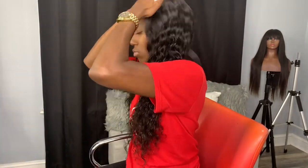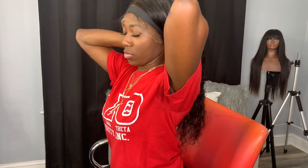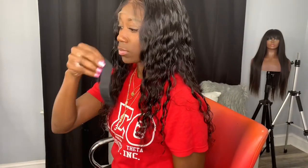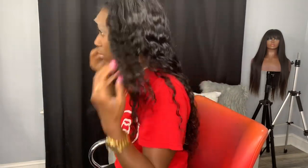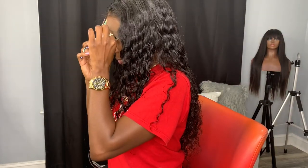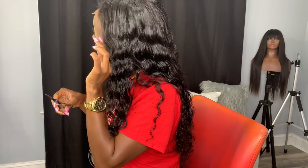And like I said, I'm going to add just a little bit of that Aphogee on there because it keeps it light. I don't want it to be hard and weighed down because I do want it to get a little bit bigger. So we have officially taken off the band. Look at that. It looks good. I love this texture. And this is a loose, deep wave.